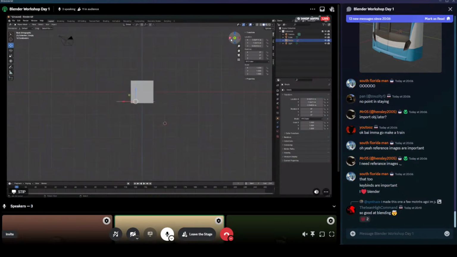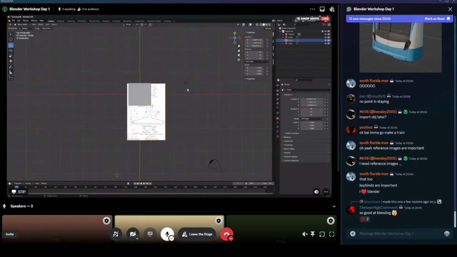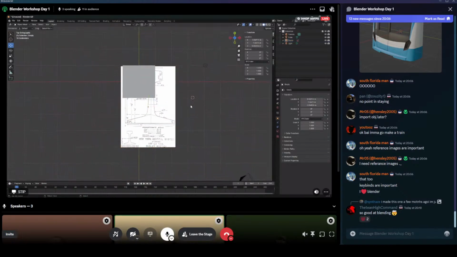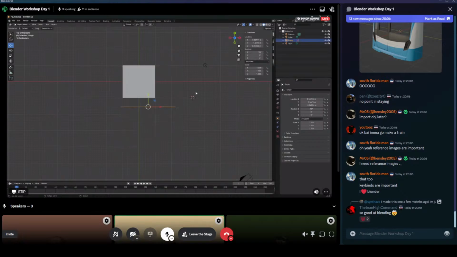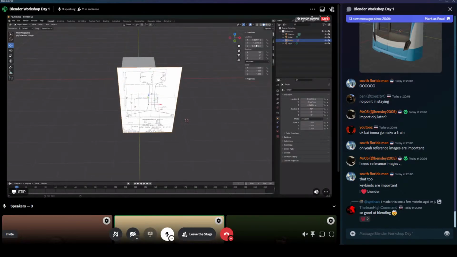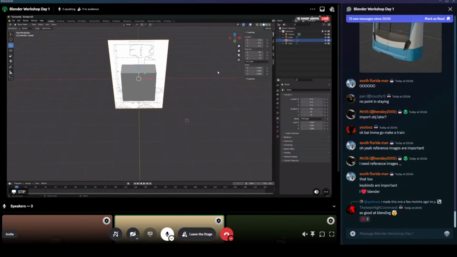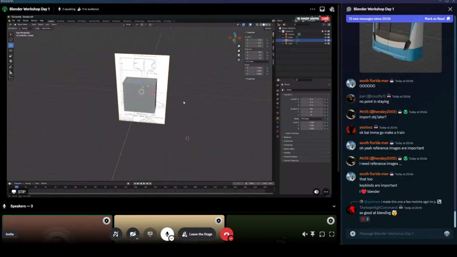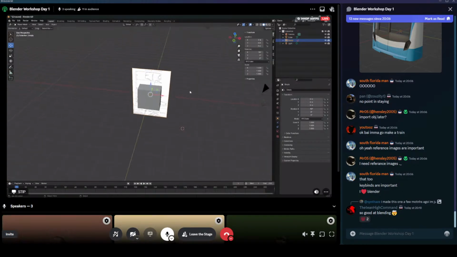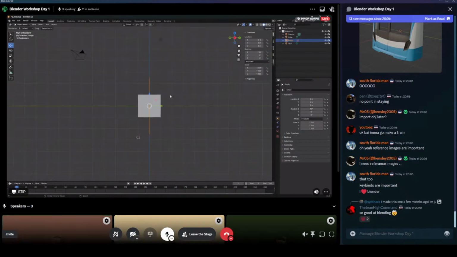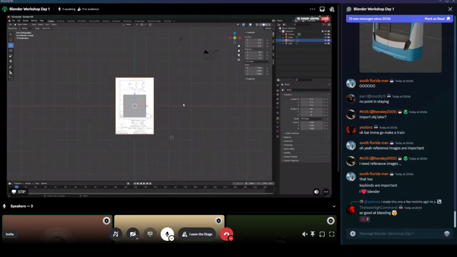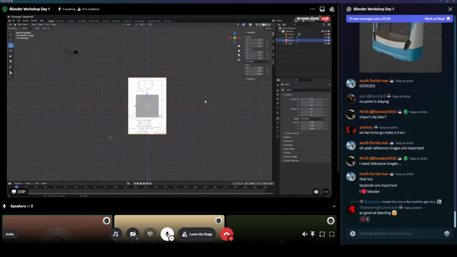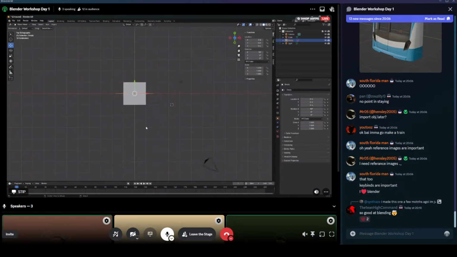I have a Mac, make fun of me for that, but it's the top left thing. I always forget what it's called, but the squiggly line, you hold that and then it comes up with front, top view, whatever. But I forgot how I do this on, is it Alt? If you hold down Alt and use your middle mouse button, that's also another way to navigate.